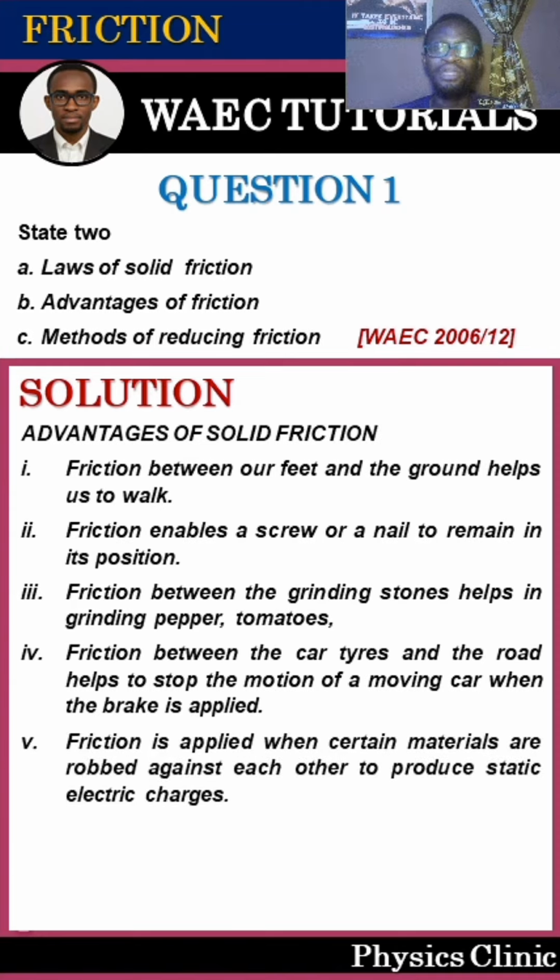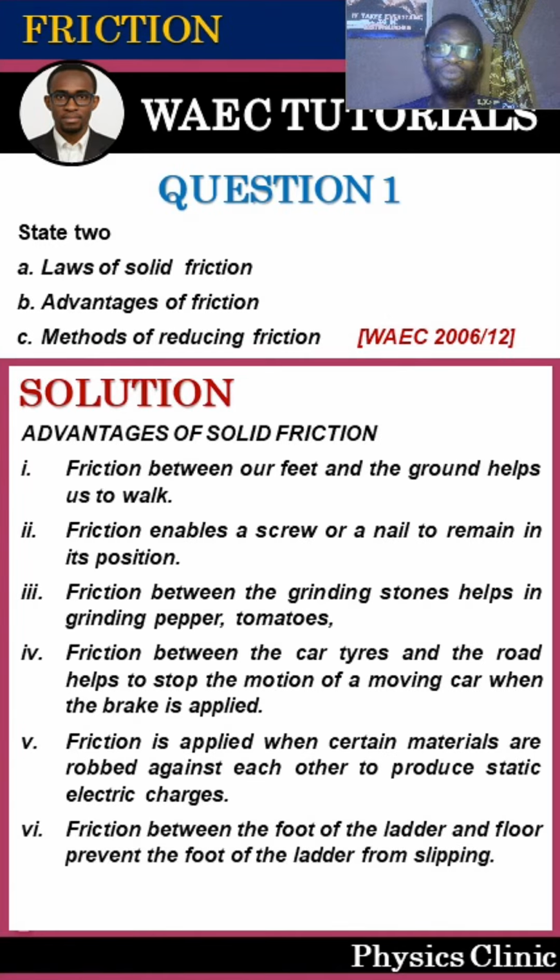Friction helps us to generate static electric charges. Also, friction between the foot of the ladder and the floor is what prevents the ladder from slipping. So these are the various, and many more, examples of the advantages of solid friction. Just like the question says, state 2, so any 2 of them will give you your mark.